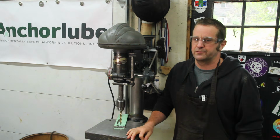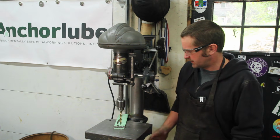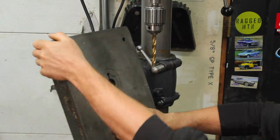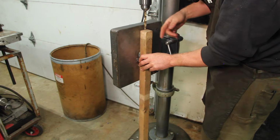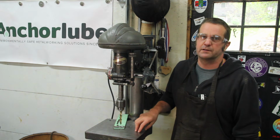I've already got 2 other drill presses and a milling machine, but what this one's going to let me do is drill in a much longer stock. I can either tilt the table or move it out of the way, so obviously if I was going to drill that, I'd clamp it on somehow. So having this is going to be a welcome addition to the shop.